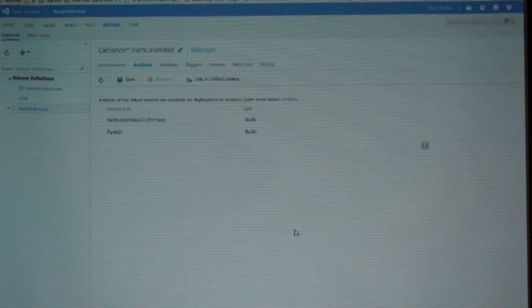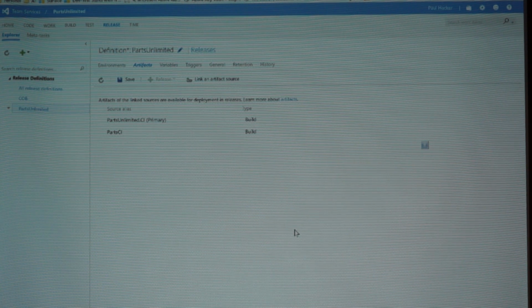So where this comes in handy is, for example, we use Artifactory, which is a binary repository. And if you haven't heard of a binary repository, it's a way for us to version control basically our third-party DLLs or even our internal DLLs that we want to use as part of an application. So in our binary repository, we have different versions of binaries that we want associated with particular releases.